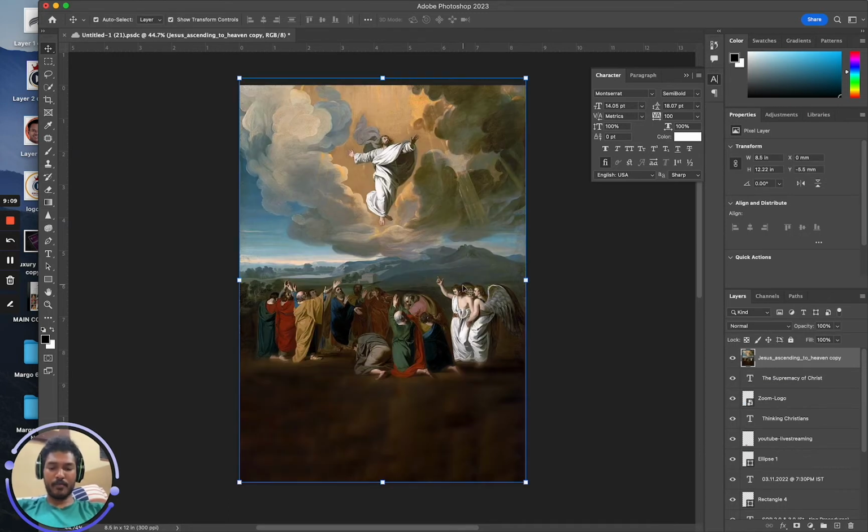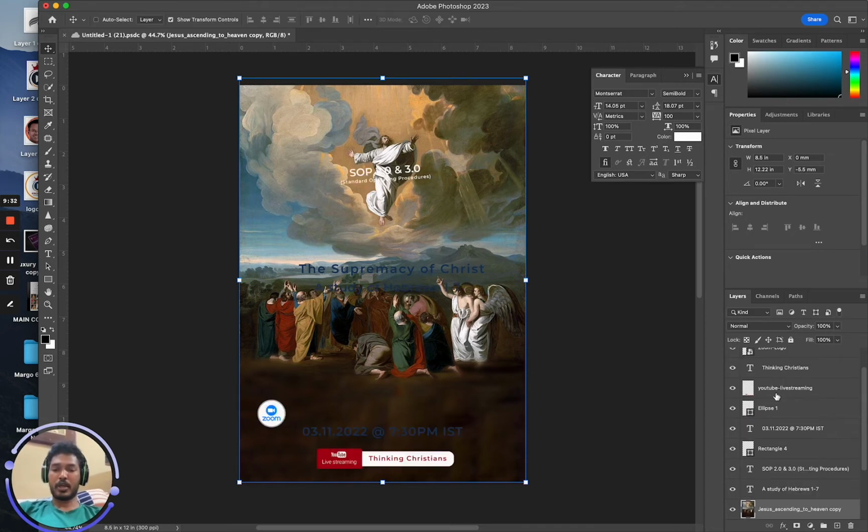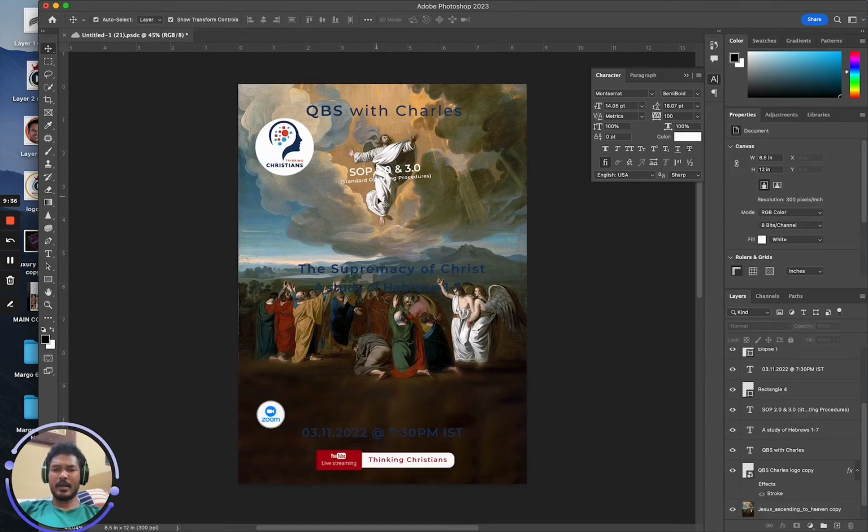So let me bring it backward by pressing Command and open square bracket. If you notice over the layers section, you can see that my selected layer is going backward. So I just want to bring it to the very bottom, and then you can see that it's all done.